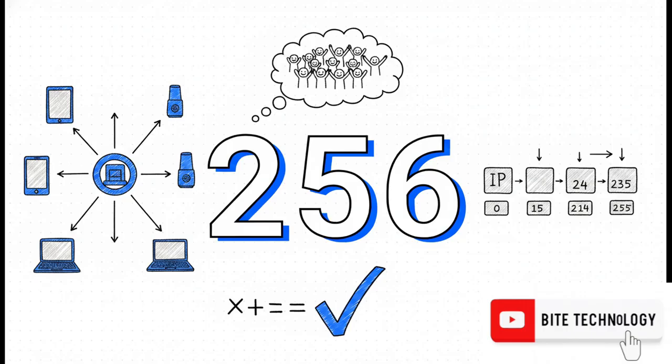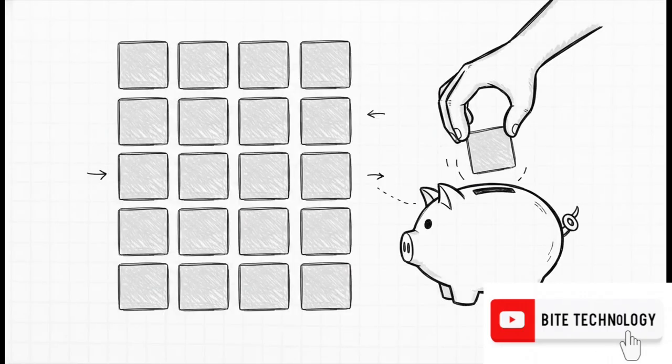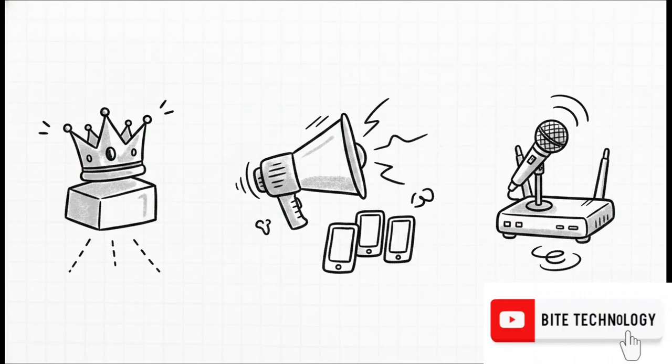That sounds like a massive party, right? Plenty of room for all your smart devices. Actually, scratch that. You'd be wrong. Because in networking, just like in real life, there is always a catch. There are hidden taxes and extra fees you gotta pay. You don't actually get to use all 256 of those addresses. You see, you are always forced to give up 3 distinct IP addresses in any standard network.